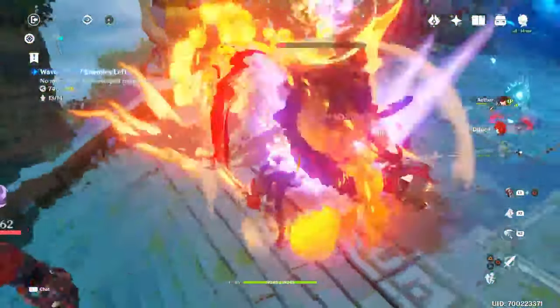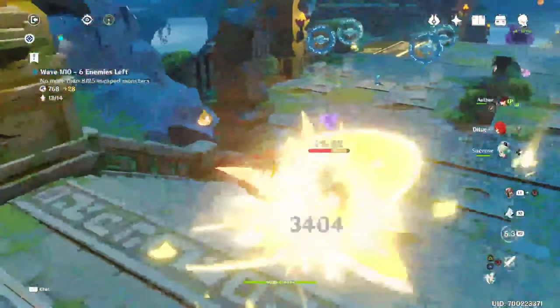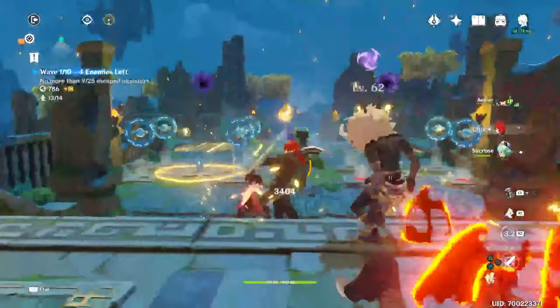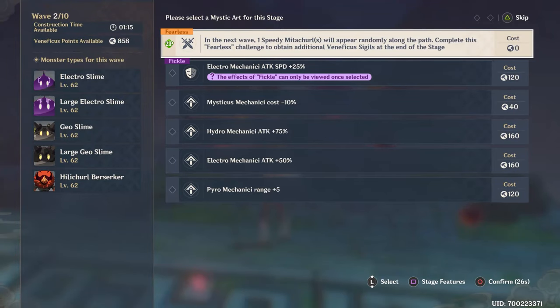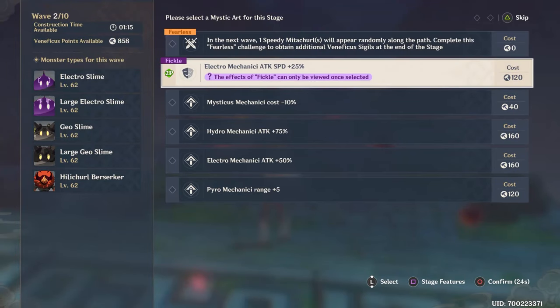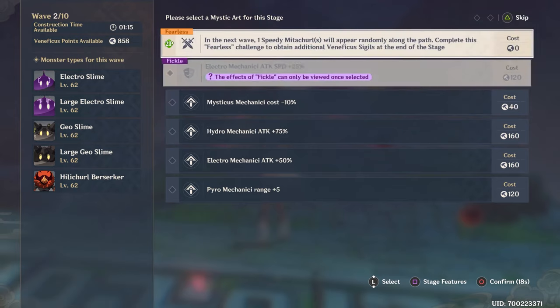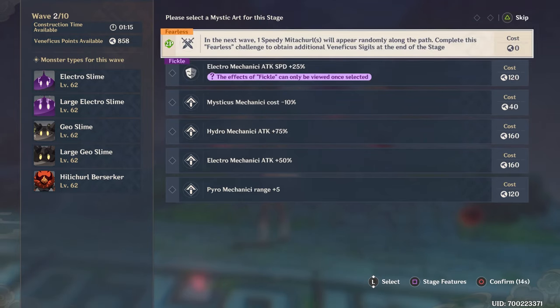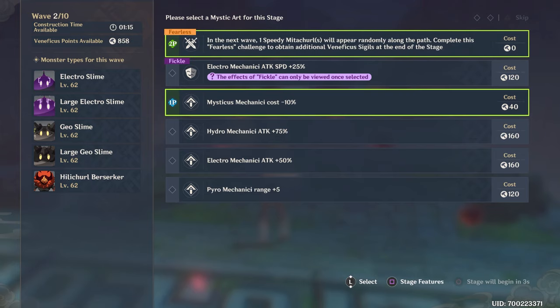Fuck off! Okay. He is dead. Oh my goodness! Bro, we already went 9 through. Yeah. Okay, don't do that one, though. Yeah, we're dead. Mysticus Mechanicus. Well, it's not like anything. Okay, yeah, choose that one again. Yeah, I'll just choose this one because it's cheap.